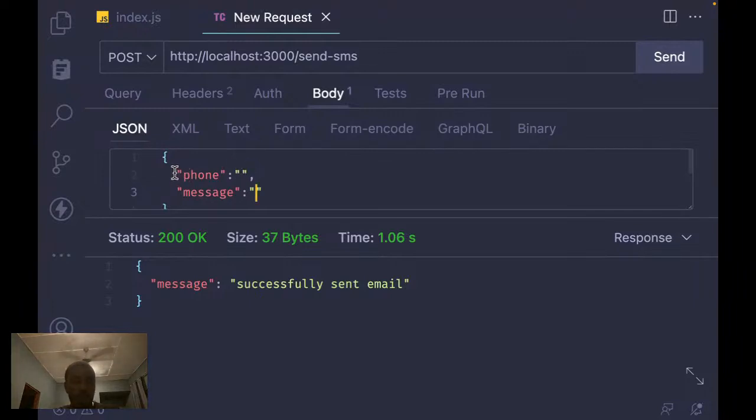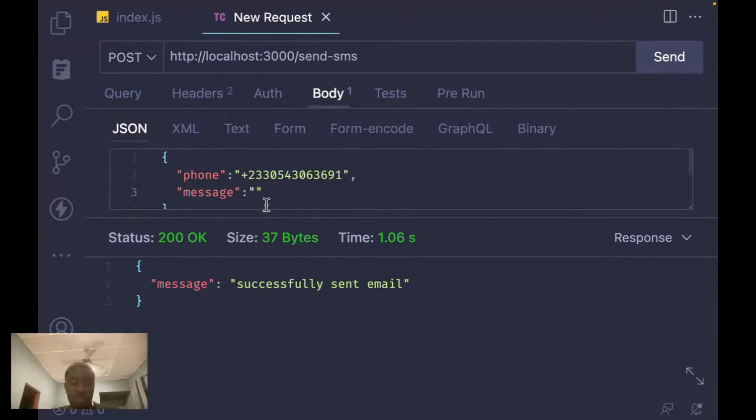Okay. So with a phone number, there is a caveat. It has to be in this format: plus 233, which is the country code you want to send the SMS to. The plus is very important, so please don't forget that. Then you continue with the phone number of the person. Something like this. So this is a valid phone number. In case you remove the plus, it's not going to work.